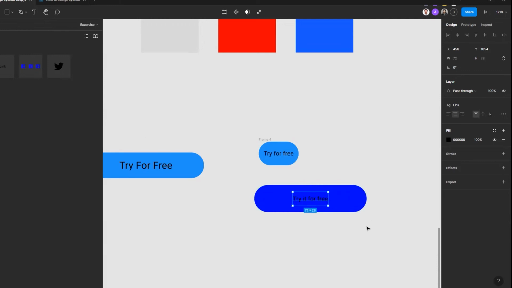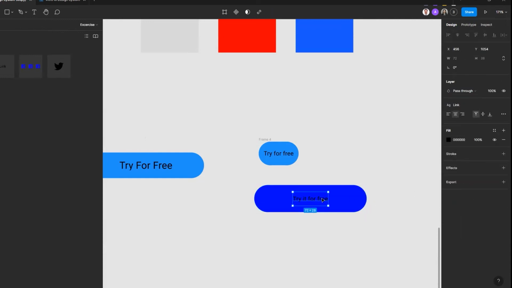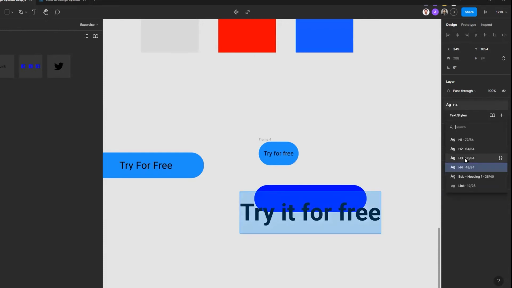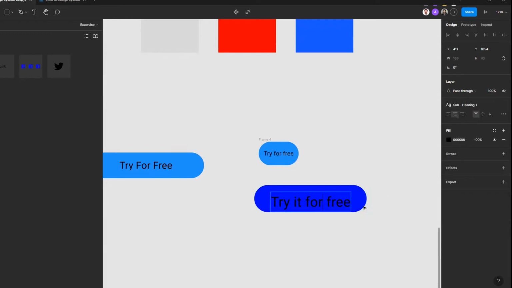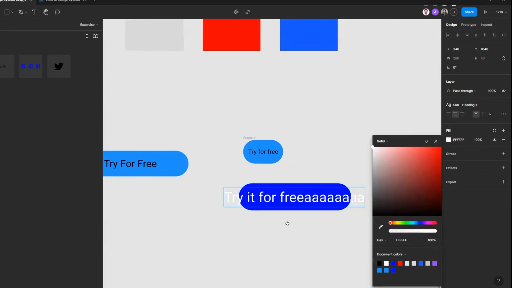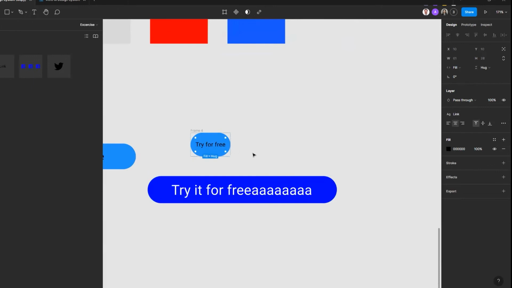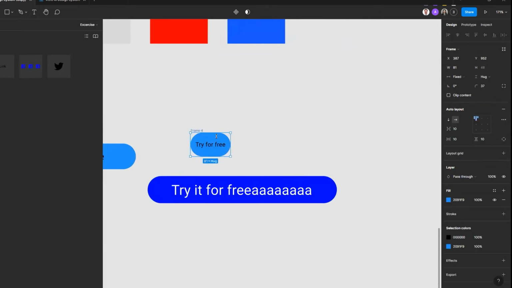Or should I continue this? Does this look familiar enough? Yeah, I do this all the time. But what happens if you change this one to, let's just change this one to subheading, okay? So you can see it. Change the color to white. And then you have this, and then you need to adjust like that. It's really not comfortable, is it? It's very annoying. Yeah.